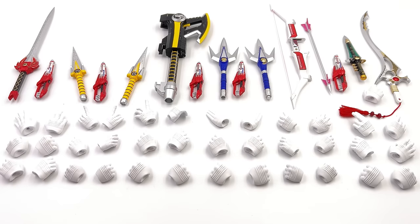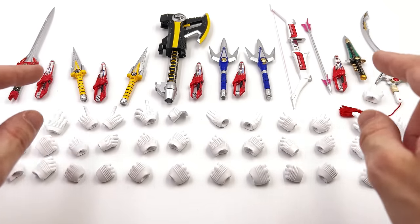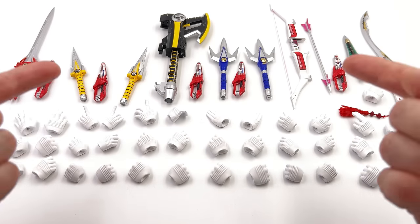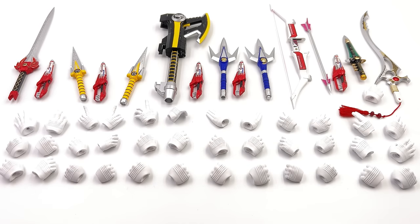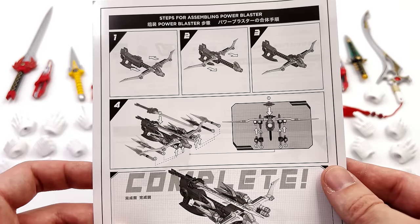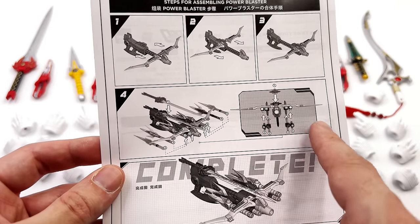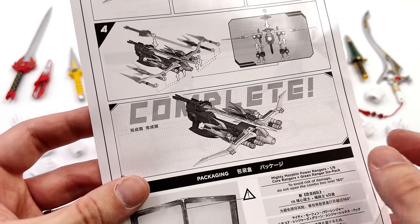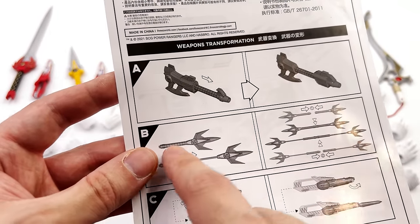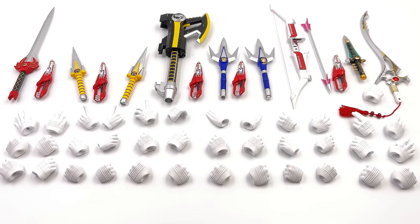We're going to get all of the accessories laid out in the light box and take a closer look at everything they come with. Here we have all of the parts, pieces, and weapons that go with the Rangers. I know to some Power Rangers fans these pieces are equally as important as the details on the suits themselves, so fingers crossed 3Zero have done them justice. The instruction manual is very simple — just one sheet showing how to combine the power weapons into the power blaster and some of the moving parts on the individual pieces.